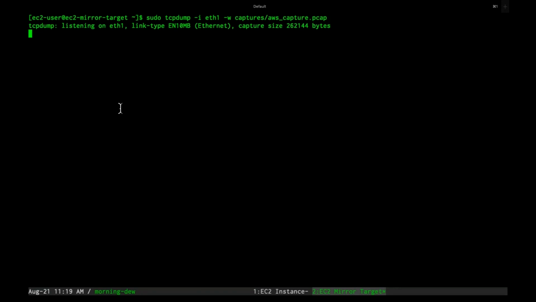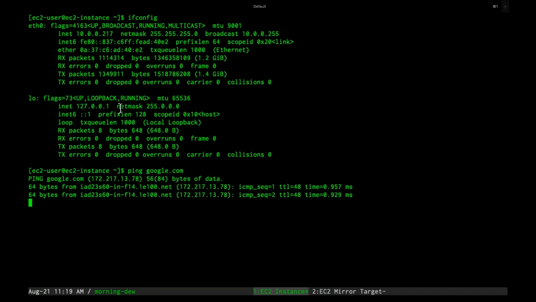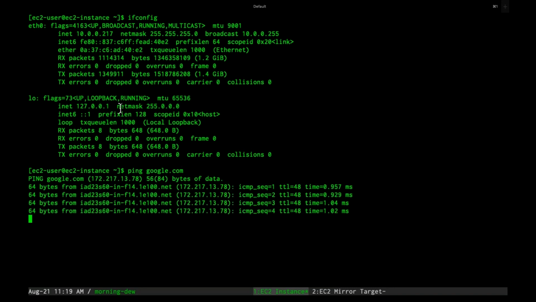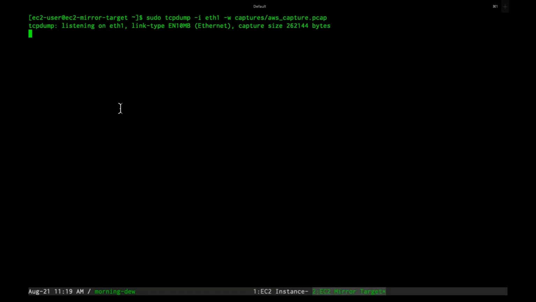Now on our EC2 instance, we'll go back to that. We're just going to send a ping so that we have some traffic to look for in the resulting capture. So let that ping for a little bit. And now we'll go back to our EC2 mirror target and we'll stop this capture.